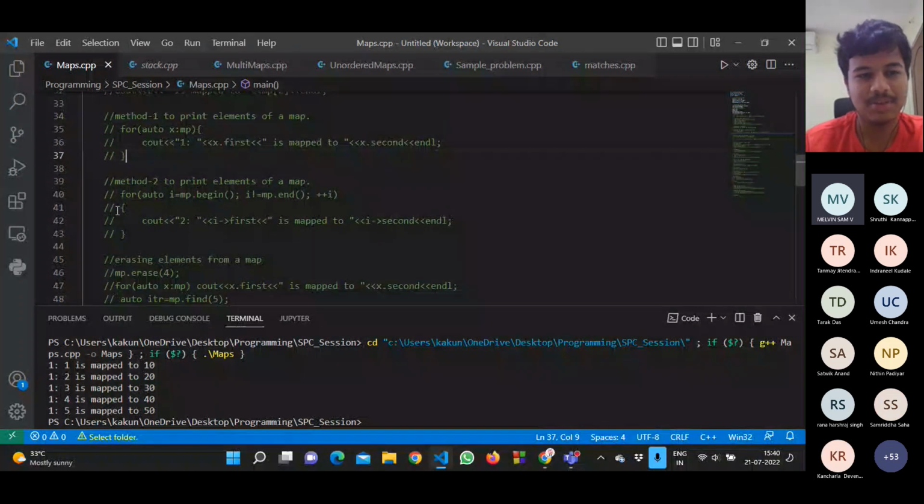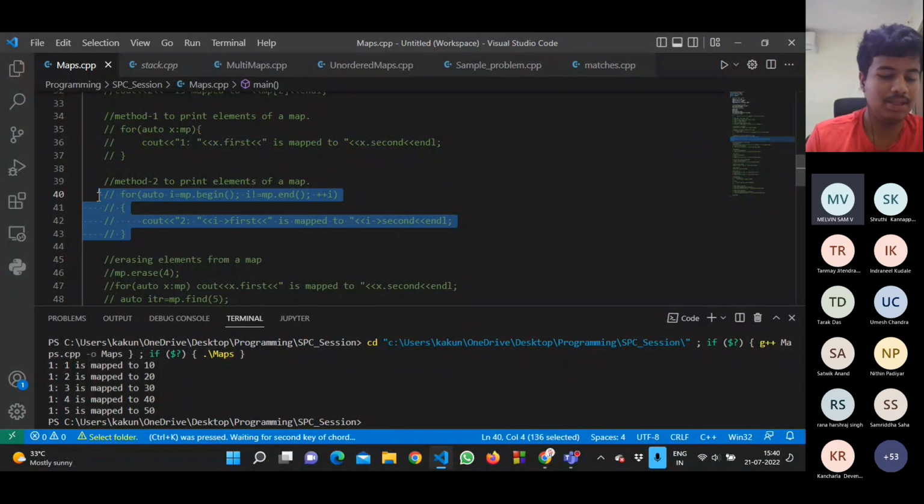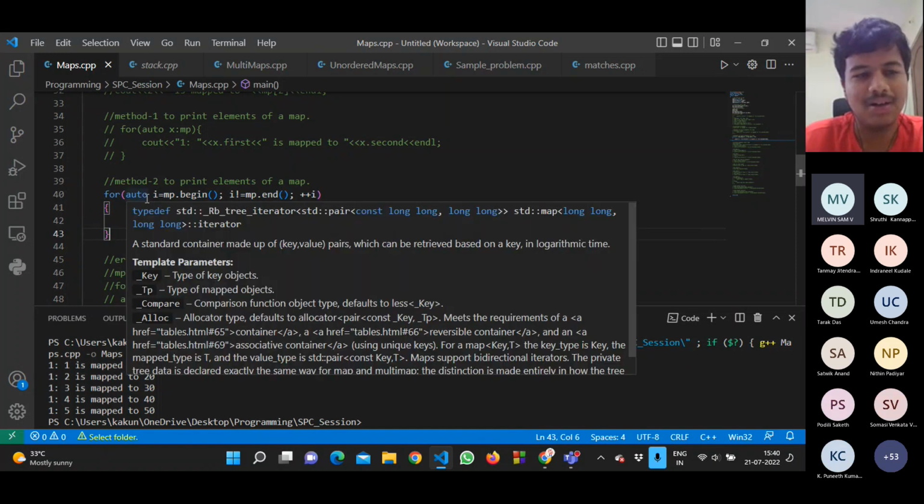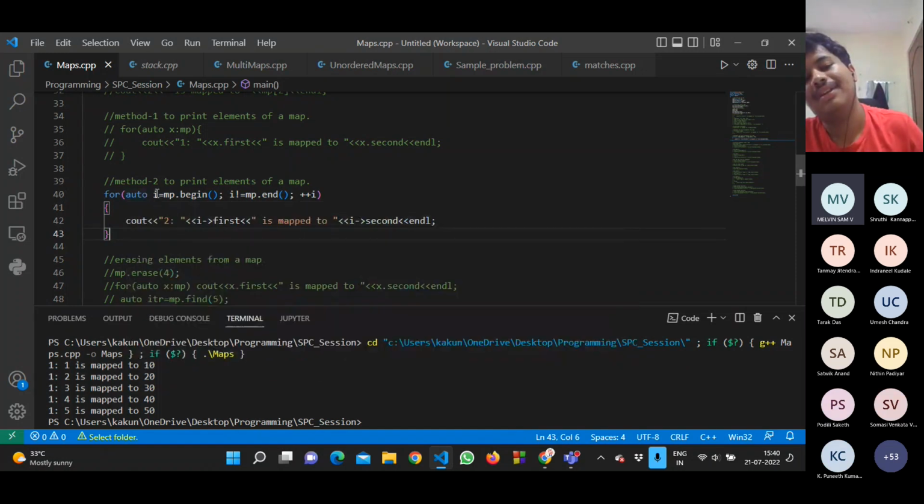And another method to print is using an iterator. We will see. Here we declare an iterator. Auto is intelligent enough to understand that it is an iterator. Let's say begin, I'll tell about that in a few minutes, till the end.